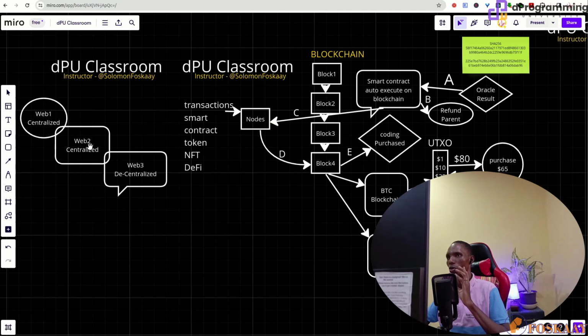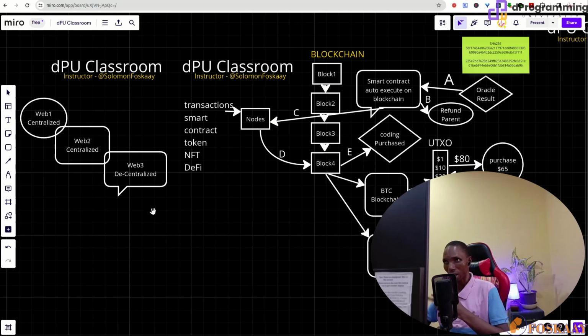What differentiates it is when you build your app and it's connected with Web 3 technology, which is majorly underlaid by blockchain, that's when it becomes a decentralized application. That's because the major powerhouse behind it, the server behind it, is not centralized. It's usually not controlled.